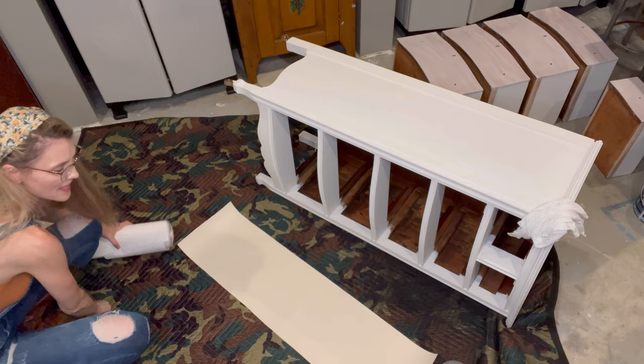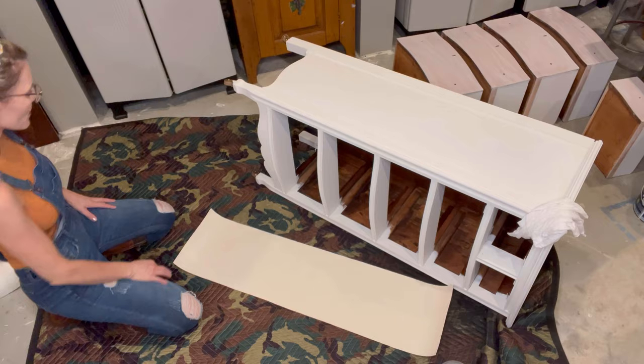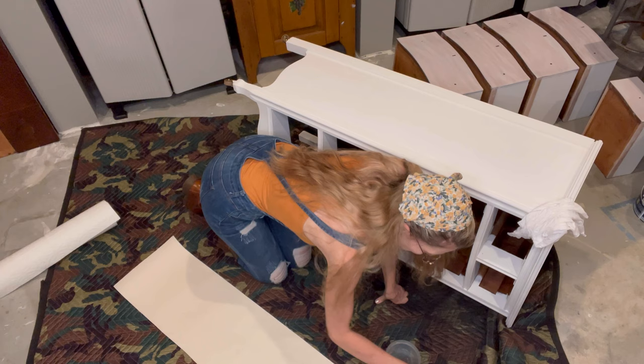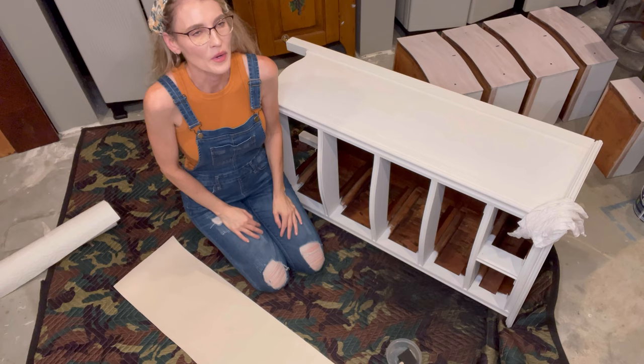I say stressful just because if you've ever hung wallpaper, do you remember when border wallpaper was really in? Oh my gosh. I remember one of my first apartments that I got when I lived in Florida. Everybody had border wallpaper up in their bathroom or their kitchen. I know that's so out of style and it's totally dating me, but I remember putting that up, and you would wet it. I think that's all you did. There was already an adhesive glue on the back of it and you would wet it and try to get the wrinkles out. Oh my gosh.